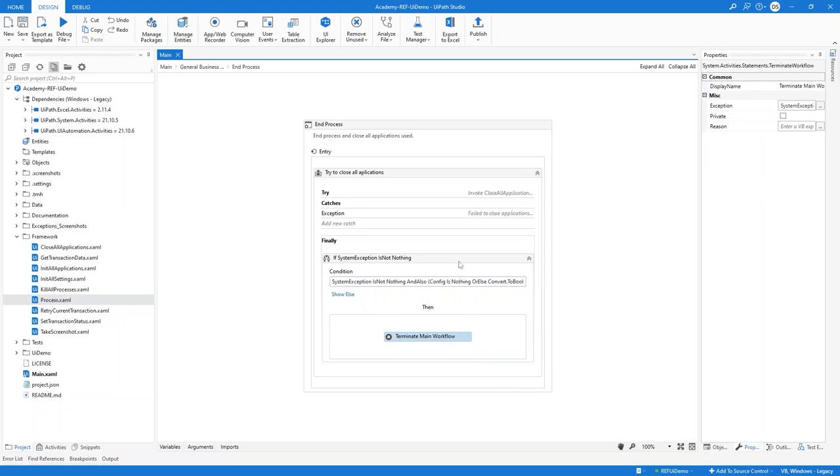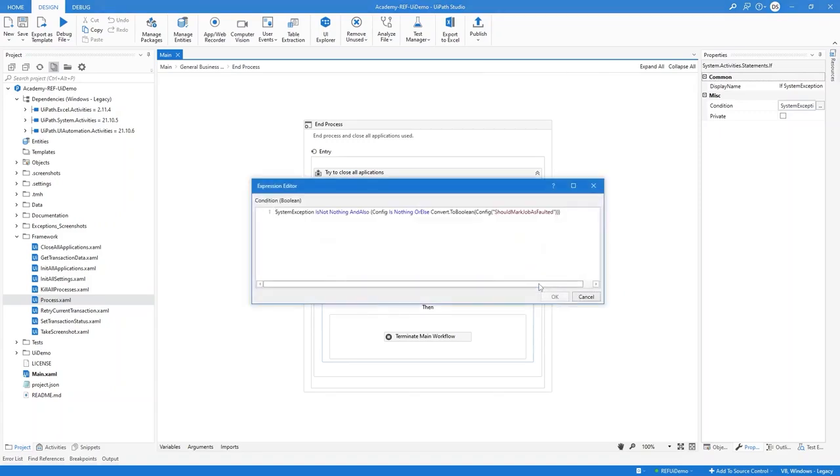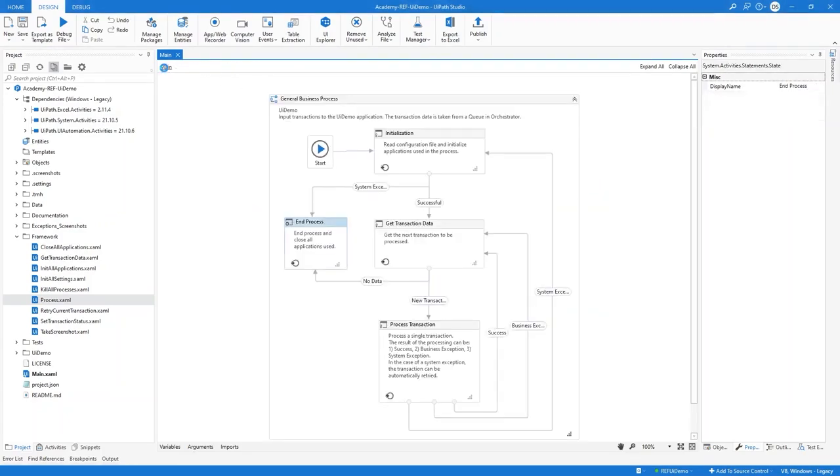So what do we want to accomplish here? Well, let's say that we need to stop the job, maybe because of too many consecutive errors. How should we mark the job as successful or as failed? So the transaction item is already marked as failed in Orchestrator, and the job will stop as configured by the developer. Does this make it a successful job or a failed job? This is controlled when using the should mark job as faulted parameter. We've set it to true in our config file, and therefore it'll mark the job as faulted. Great, this concludes this demo of the process transaction and end process states.